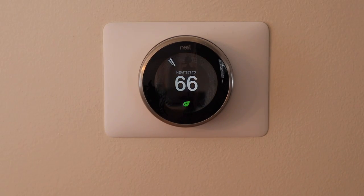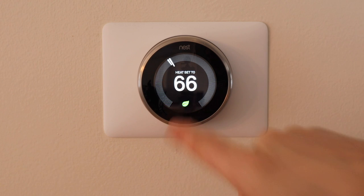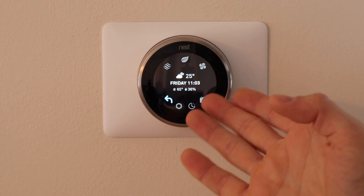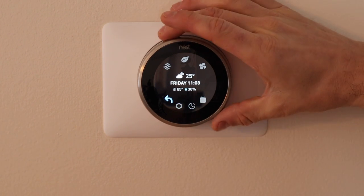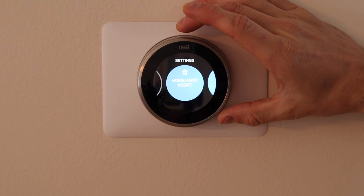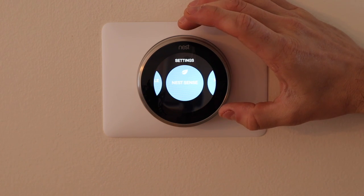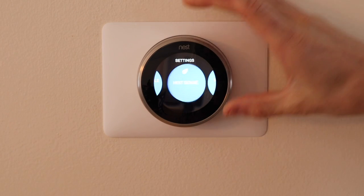The Nest is super simple to buy and set up. We live in upstate New York and keep our house around 66 to 68 degrees. The Nest leaf icon shows we're saving money at that temperature. It tells you your current temperature, the weather outside, and your indoor humidity. It also has home and away assist — when you leave for an extended period or vacation, it automatically puts temperatures to your desired setting. Nest Sense features include auto scheduling, time to temperature, early on, and sunblock — all helping you save money.